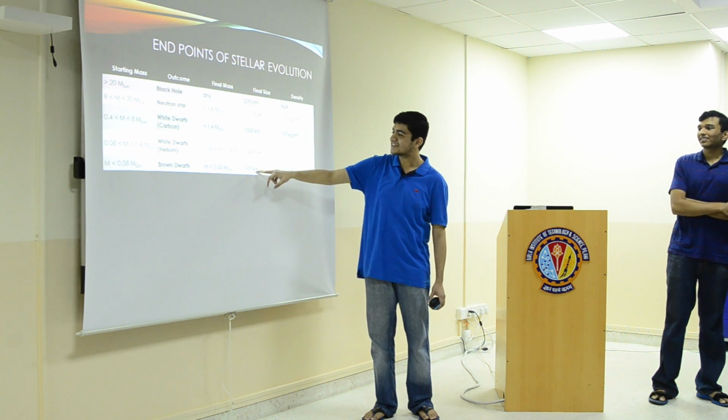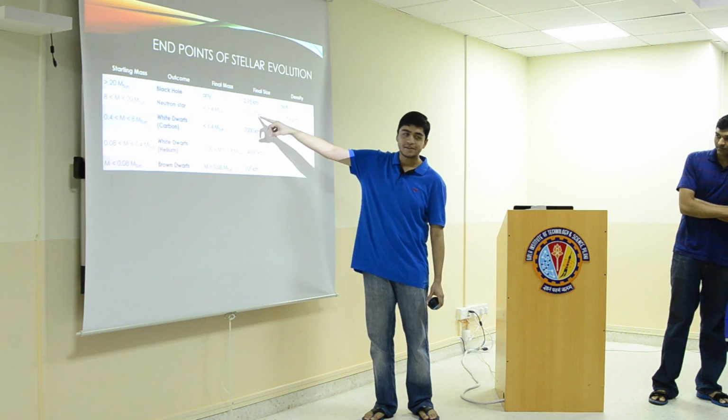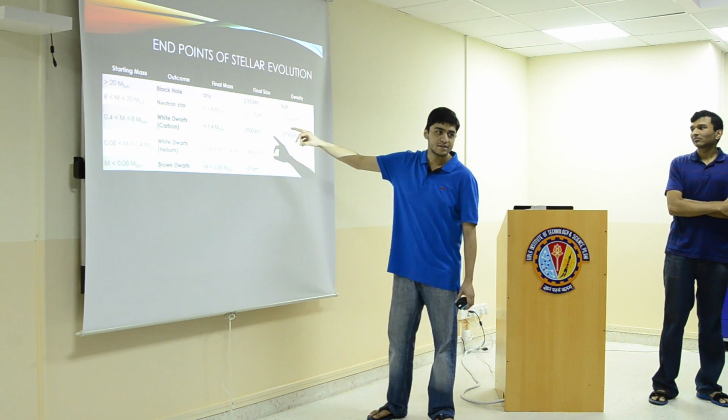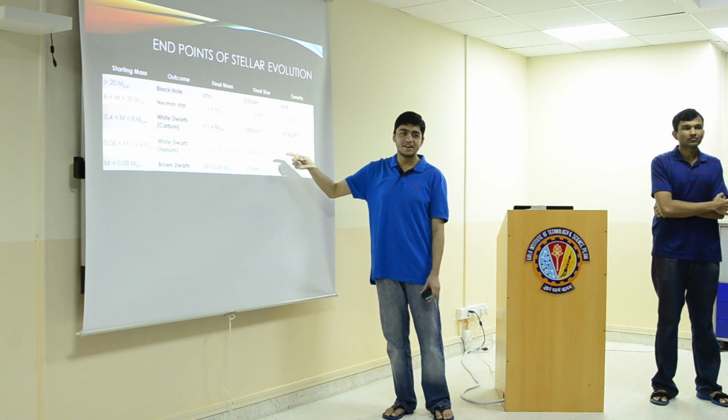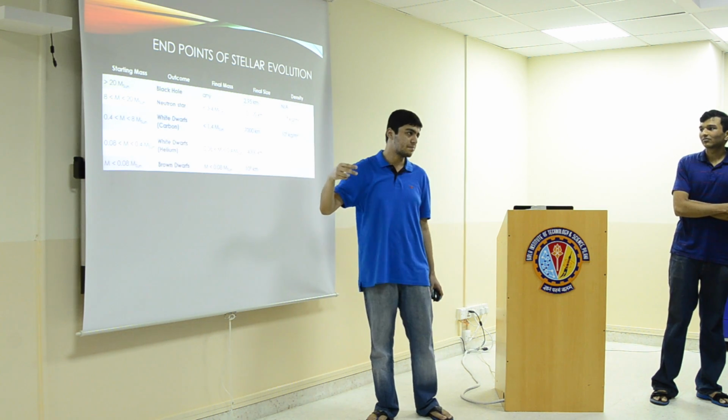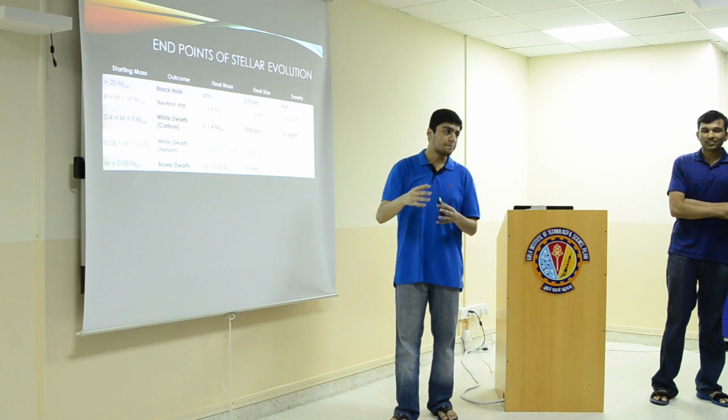And check this out. This is going to be the size of the core after this. And yeah, this density, pretty much. Yeah, we have a neutron star after this. We're not going to talk about neutron stars and black holes so much because they're not part of stardust per se.